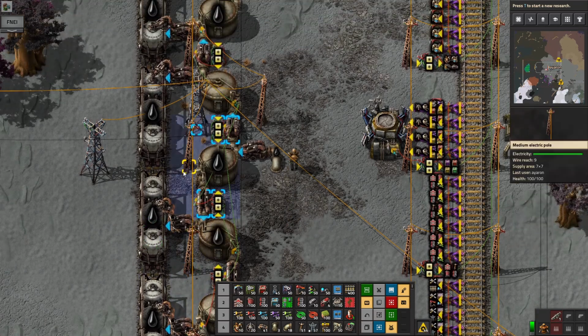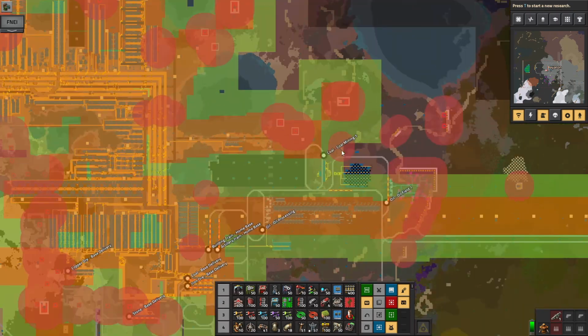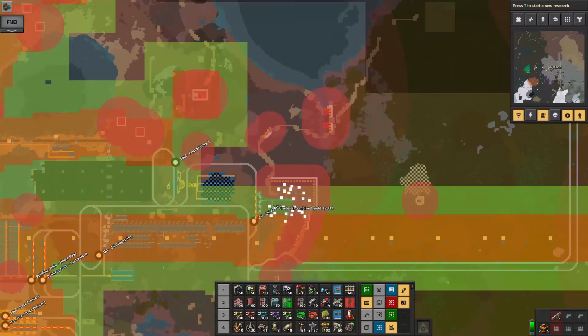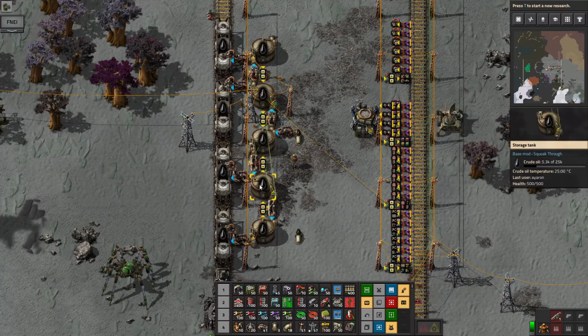I mean, everything's powered. It's a copy of the one from over here. Which also doesn't appear to be working. Oh well. I mean, it's balancing all of these tanks correctly. 6.8, 6.8, 7, 7.5. They're about the same. So maybe it won't be an issue once this thing is up and running.